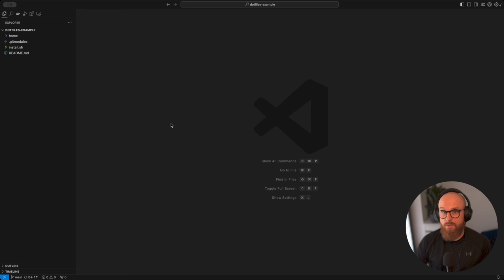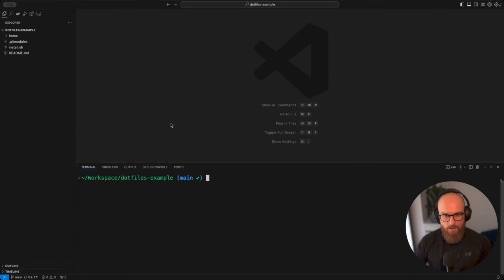As long as you have your own dot files, it is absolutely trivial to use your own dot files inside a Docker container when you use VS Code, because it has support for dot files out of the box as a first-class feature. And I'm going to show it today so that you can see how easy it is to get it installed. So here I have a dot files example repository. It's a repository with dot files. And I'm going to open it inside a Docker container. And the dot files that I have here will be loaded into the Docker container automatically by VS Code.